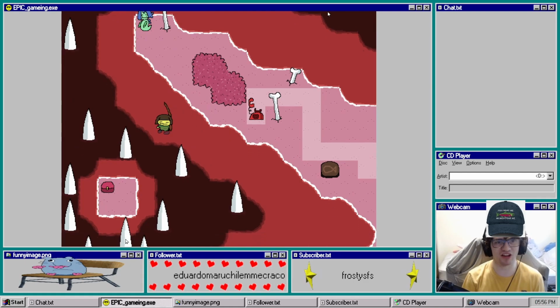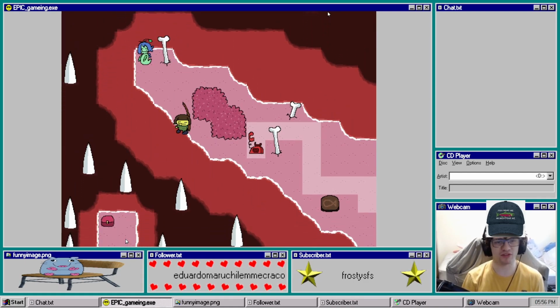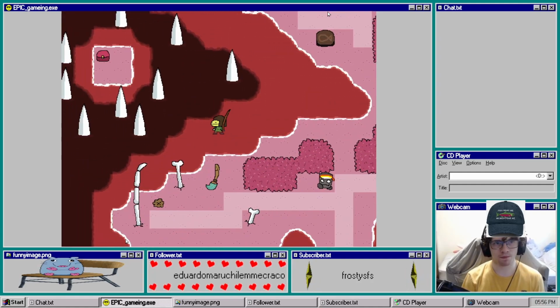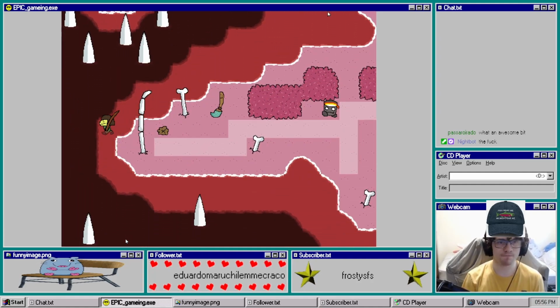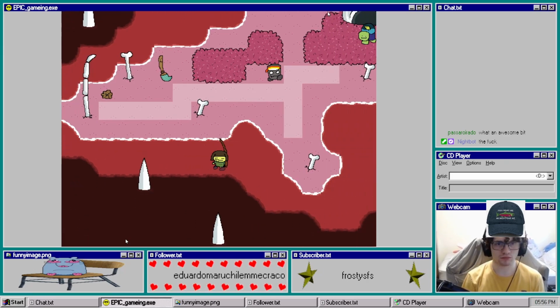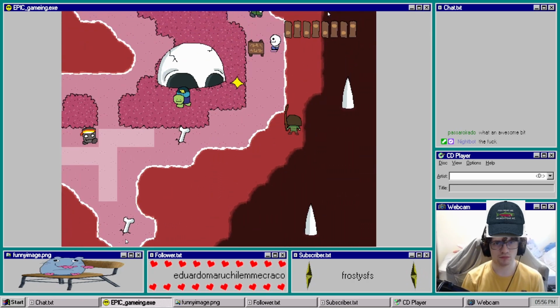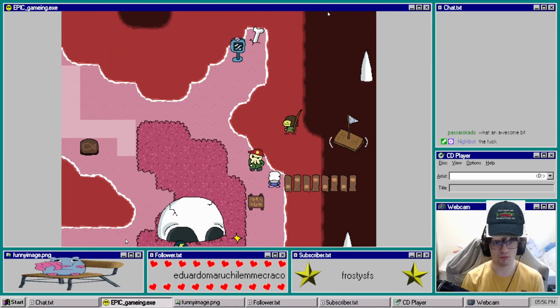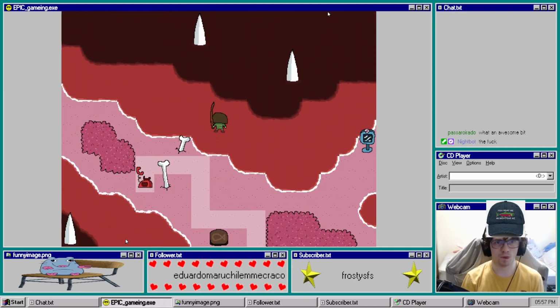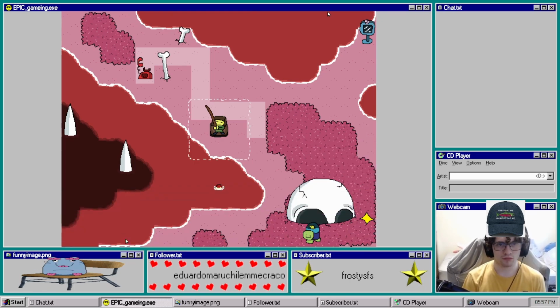Oh, there's gotta be like a glass pane somewhere for this one, right? Unless this is like a fishing mission. Take it over to that chest. What an awesome bit. That's what I'm thinking. Oh well. I need to get back to fishing, I suppose. This is relaxing.